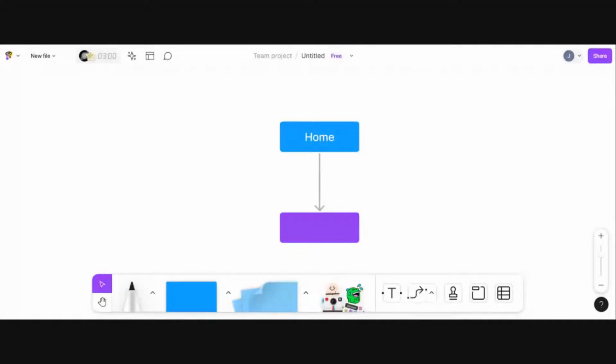When you can see my screen, just leave a comment. Can you see my screen?